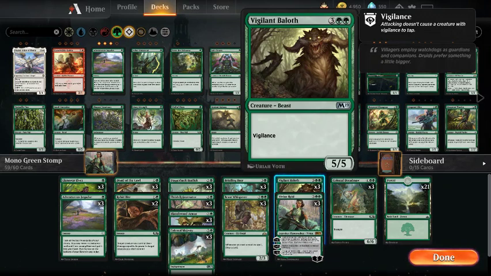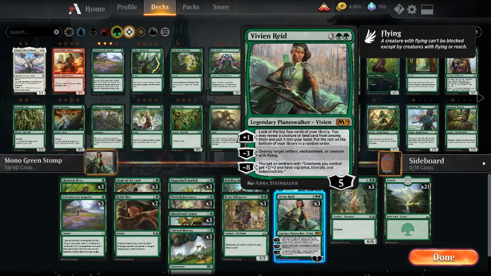So next, one of the biggest things here is Vigilant Baloth, which is a 5-mana 5/5 with vigilance, which is pretty sweet. So yeah, it's not that bad. Then I'd say probably right now the best card here is Vivien Reid.